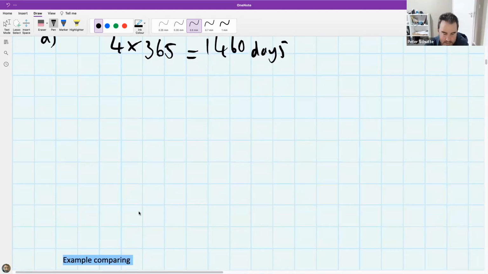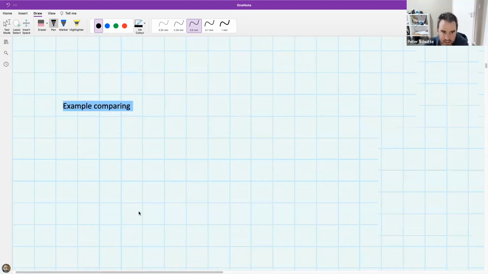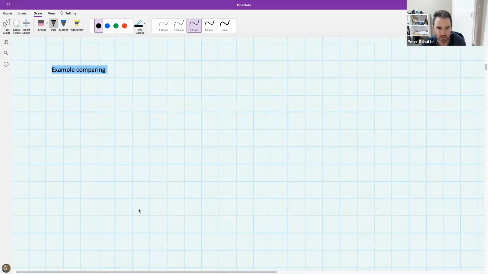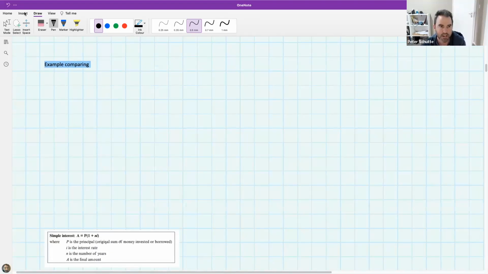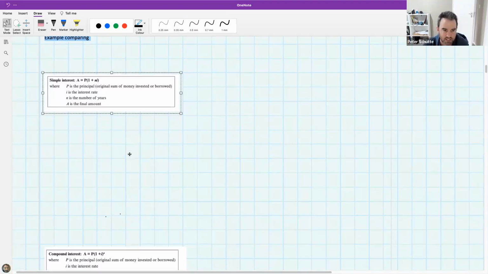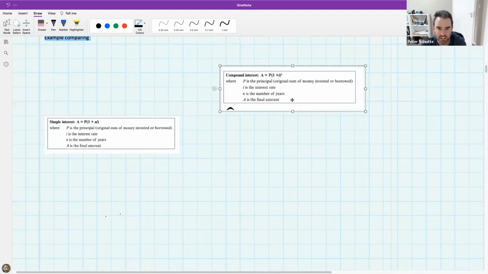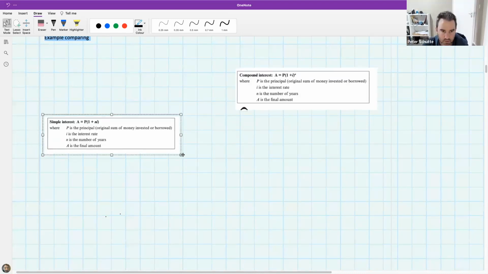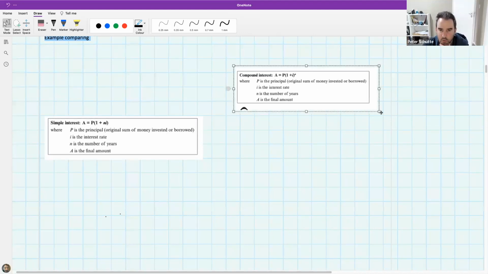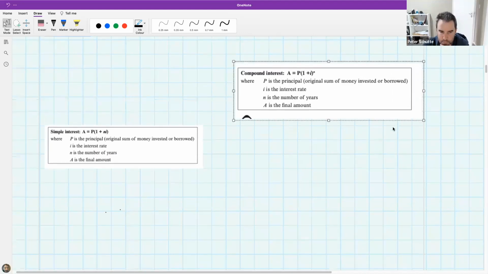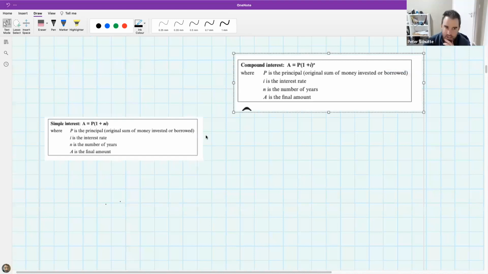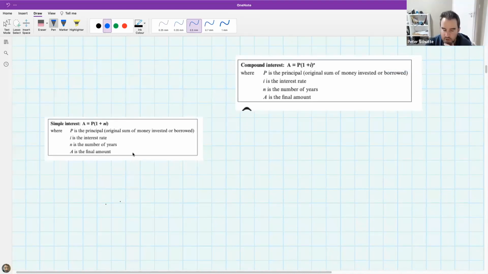I like it. Okay, now, there are 2 different types of interest that we talk about. The one is simple interest. And to be honest with you, simple interest doesn't actually get used that much in the real world. It's much more common to see something called compound interest. But you need to be aware of the relationships between the different things. So let's just have a quick look at the 2 formulas. On the screen is a summary. I'm going to write it out bigger.